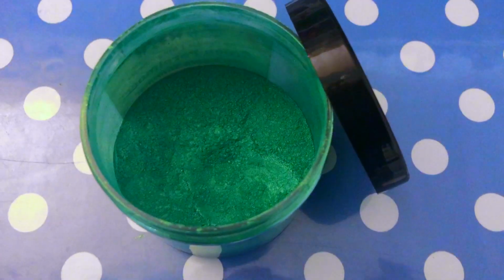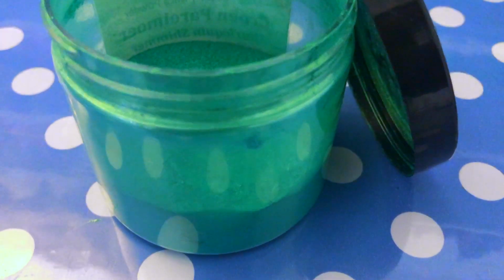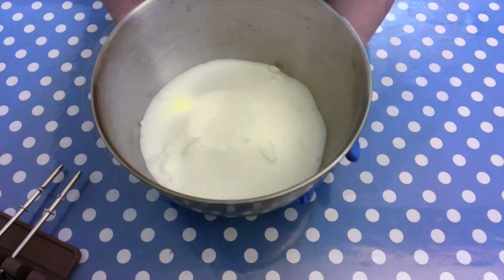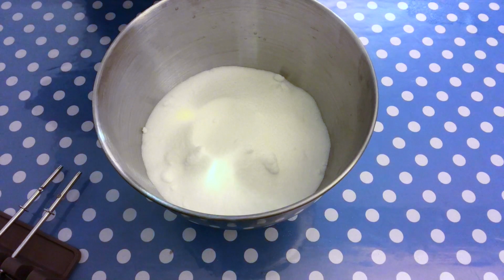So we have the citric acid weighed out here, our 450 grams, and we can move on to the next step. This is an optional step, of course. You can color your shower steamer. I like to use a green color because I'm going to use peppermint. So I think it's fun if the steamer has a nice fresh color.